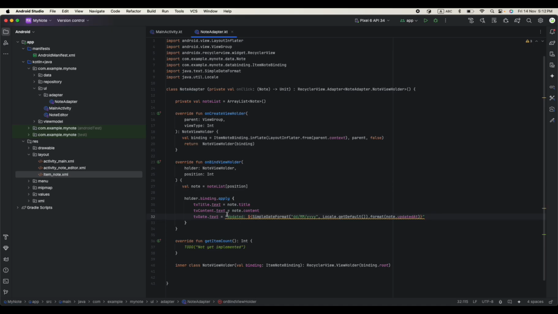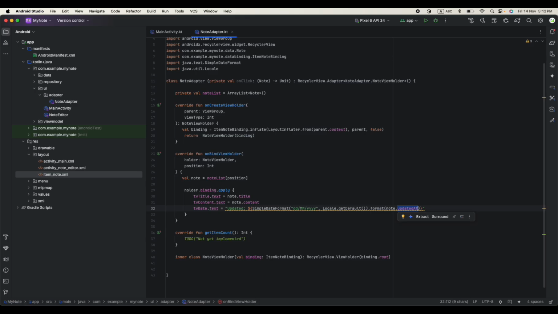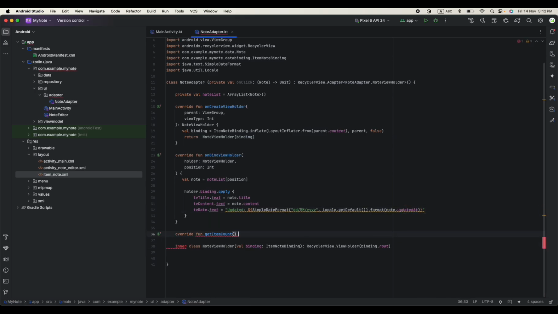Okay, this is how we update. This is our date format, locale, and this is where we are passing our updated date. Okay, and here, count is equal to nodeList.size.